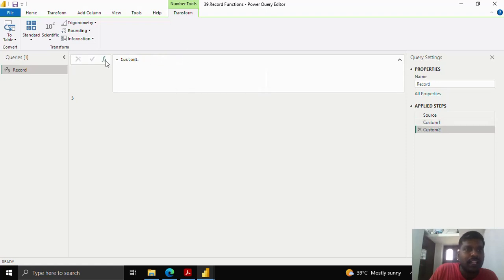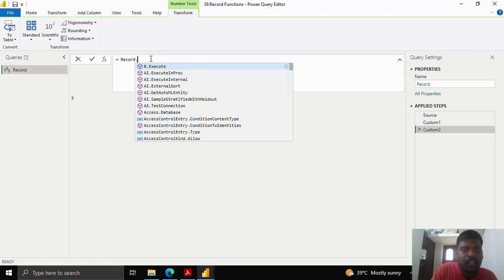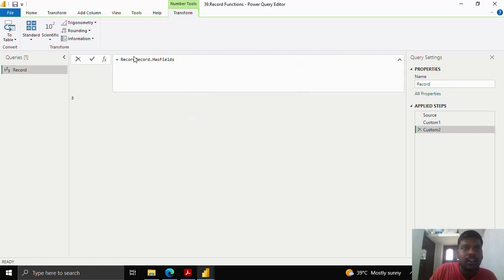Similarly, how to find whether it has fields or not, I'll show the function. I'll type Record.HasFields. It will help us to check whether the record has its fields or not.